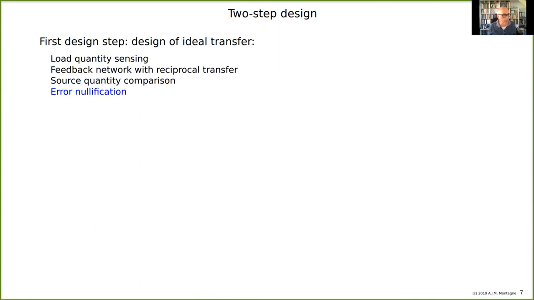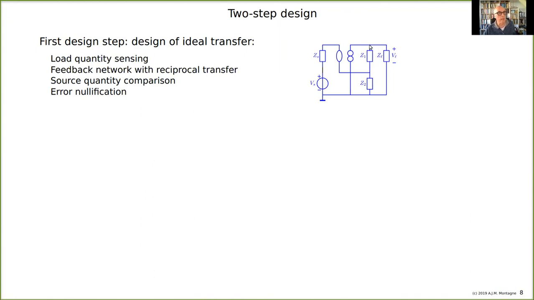That gave us the structure of a negative feedback amplifier. Here we did it for the voltage amplifier: we sense the voltage in parallel with the load. We want to have some kind of voltage gain, so we make a divider — a passive divider using impedances, though a transformer could also be used. We should have here a copy of the source quantity, and the nullator sets the condition that the difference should be zero, so the nullor nullifies the difference between the copy and the source.